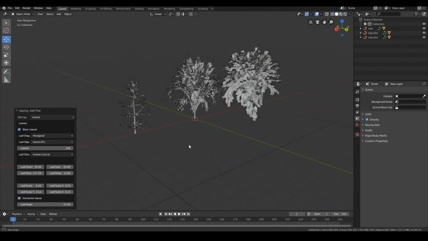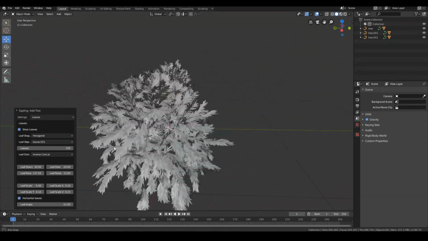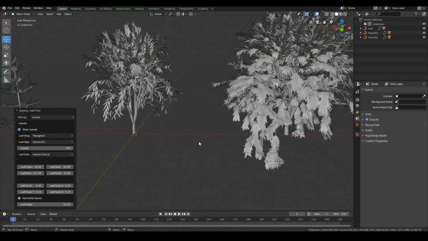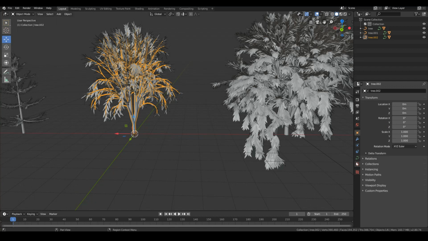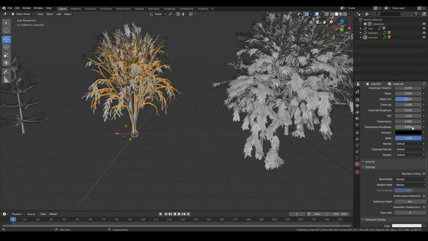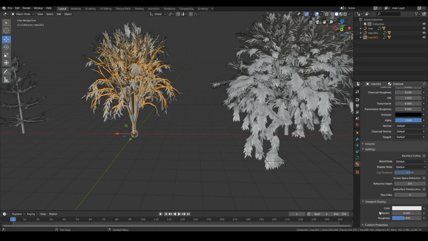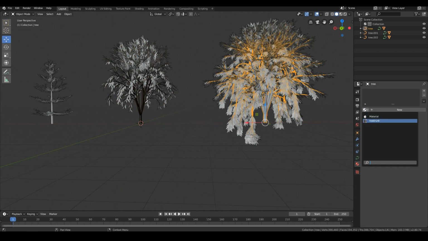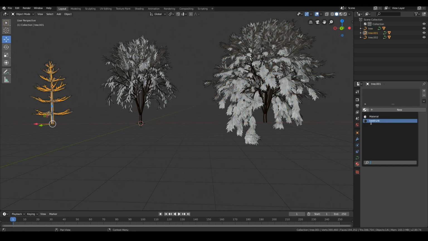If you render this out, it does look okay in the 3D viewport, but it does not give you realistic looking trees when you render it out. So let me demonstrate that using an example. If I just give a simple material to this one, we'll call this one the tree trunk, and give it a tree trunk kind of color, maybe a dark brown. And then we'll also show the same one in the viewport display. Control C, Control V. We don't need any smoothness for that one, we'll just make it more rough. And we'll apply it to each of these ones. So this will be the tree trunk, this will be the tree trunk.